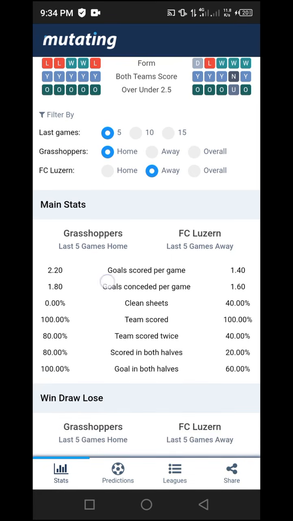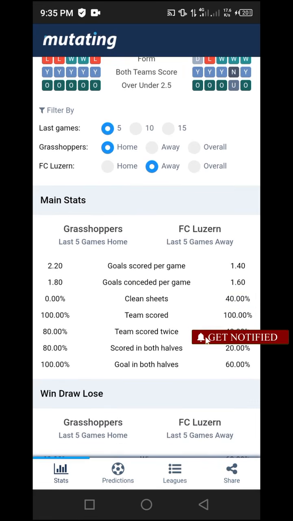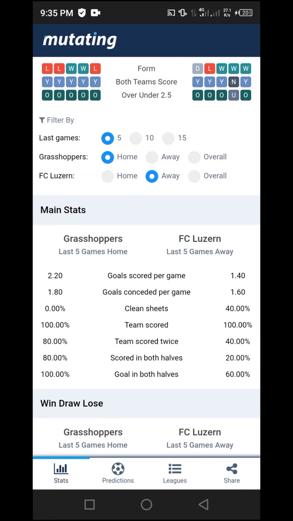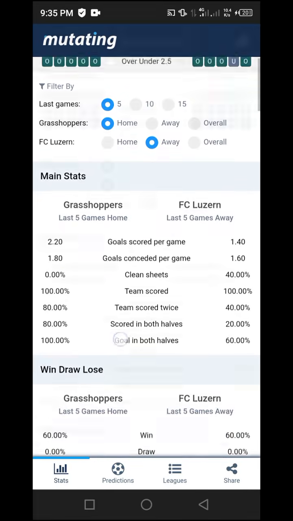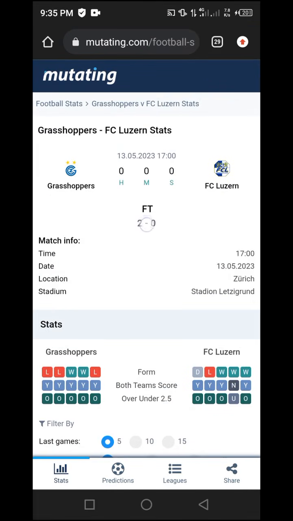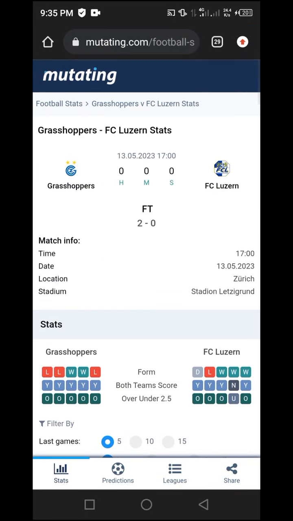Even though for goals conceded per game, both of these two teams meet the criteria, in that each of these two teams must have goals conceded of above 1.10 and 1.20, which has passed the test, the only problem here was that the away team could not meet the test of having average goals scored per game of above 1.75. That is why you can see that it did not end as both teams to score. So this is a top number 1 strategy that you can use to find the best match picks when it concerns both teams to score in soccer match predictions.